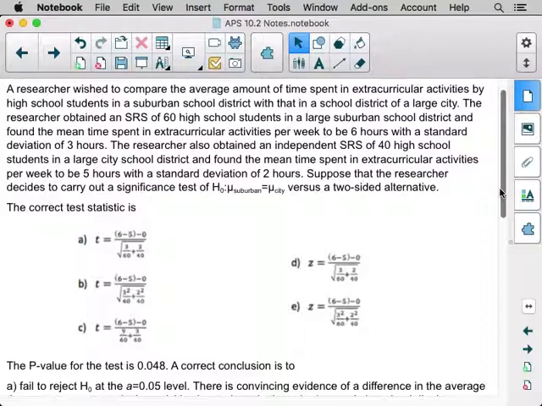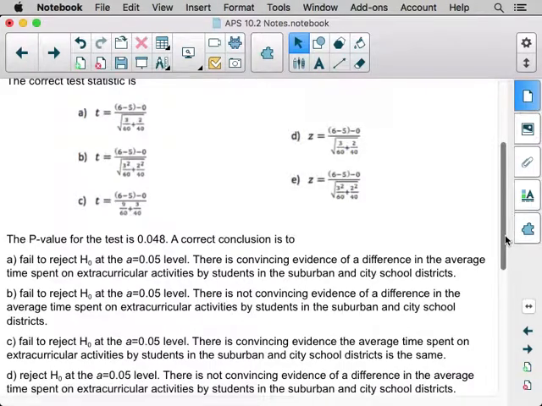The correct test statistic is, all right, so this is where you're probably going to want this. Isn't this magic page going to show us how to set this up, right? So test statistic is your statistic minus the parameter. Well, isn't the top the same on every one of them anyway? So is the top really impacting us at all? Not really. So what we really care about is that standard deviation piece, right? Well, two sample standard deviation, that sounds like a beast. But isn't it shown right here? Right? So as long as you can follow patterns, you will be just fine.